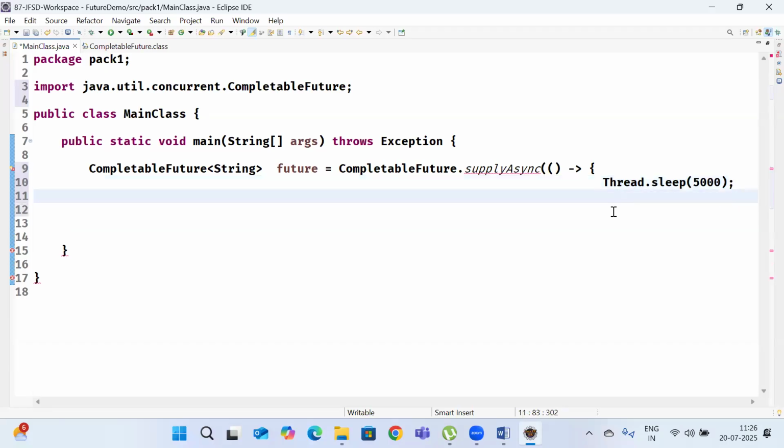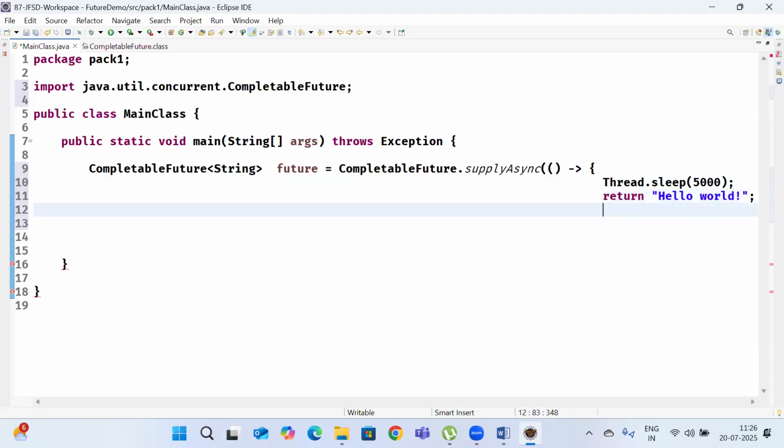Then return hello world. Then I want to close it.